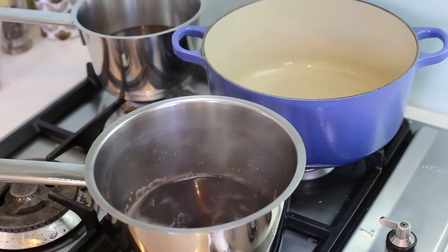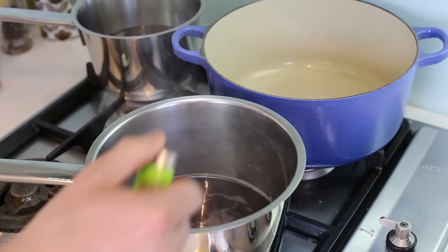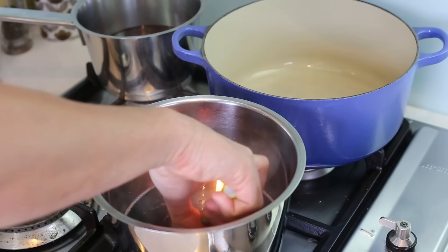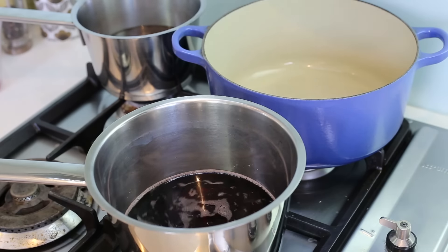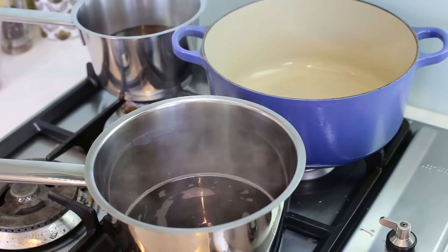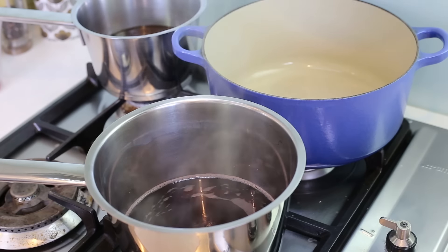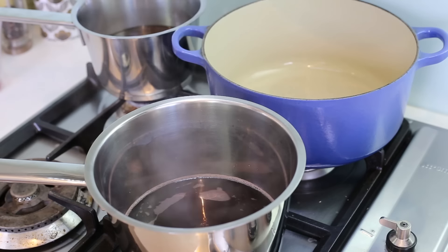If there's too much alcohol in your wine, you can flambé: take a lighter and basically all the alcohol content is going to be burned by the flame. That's to make sure there's not too much alcohol in your wine. When that's done, put it on the back of the stove and we're going to start the meat.